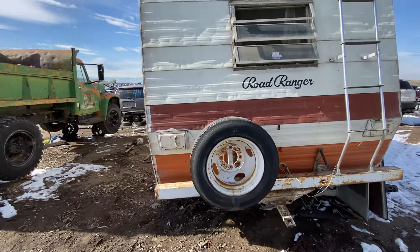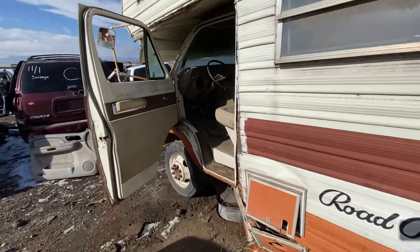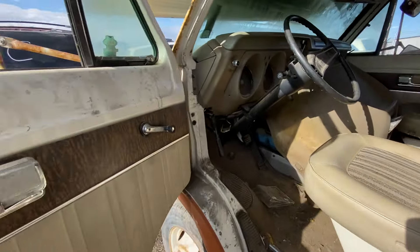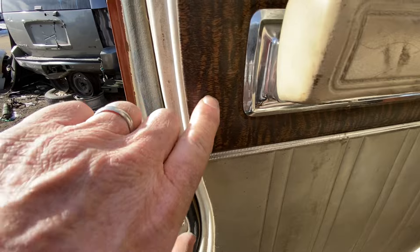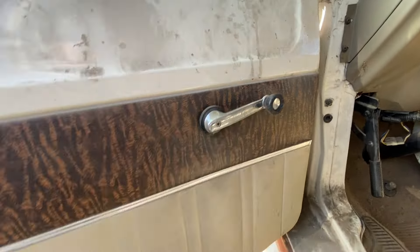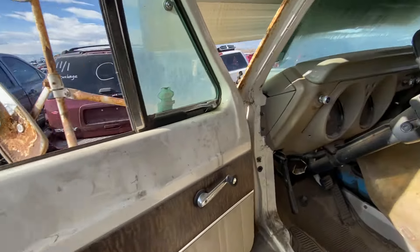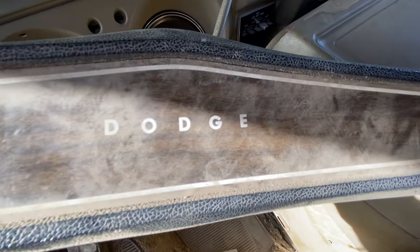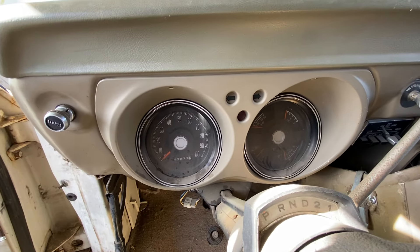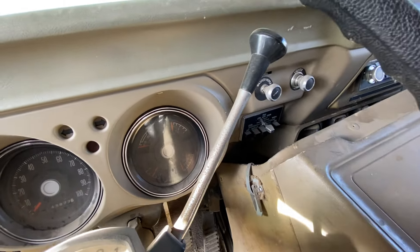Let's go look inside the cab. It's going to be similar to every other Dodge cab of the era, but it's kind of cool — neat. It's actually got kind of a white or off-white interior with wood. Not wood paneling — this is actually printed vinyl, a wood-printed vinyl, which is cool. More vinyl down here in an off-white, kind of a bone color. And in here, big steering wheel. Dodge, right there. Gauges — 100 mile an hour speedometer. 43,877 miles. On a motorhome, that could well be accurate — maybe the first time around the dial.